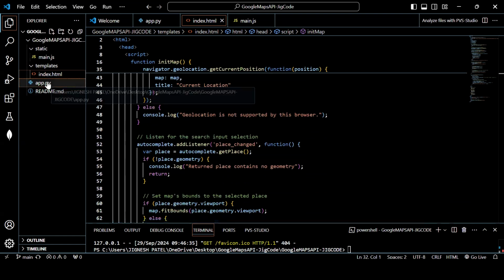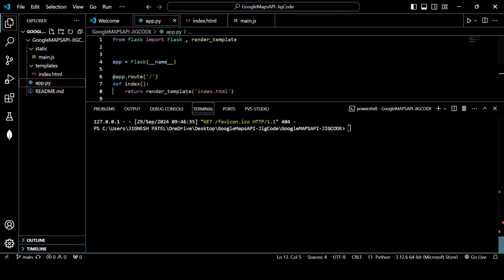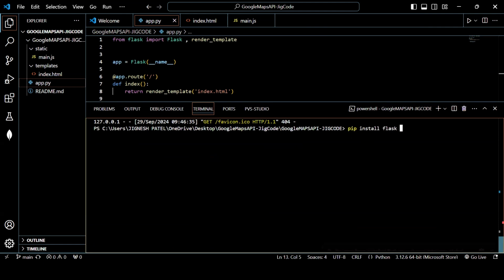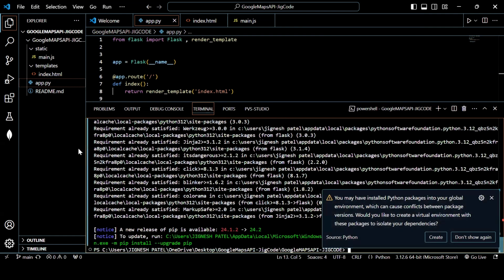So first of all, before we do anything, this is a Flask application. In case you don't have it installed in your system already, you just go to terminal and type in pip install Flask like this, and it will install the Flask libraries in your local system. Okay, so as you can see, requirements are already satisfied.